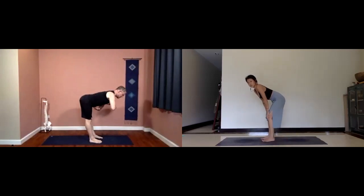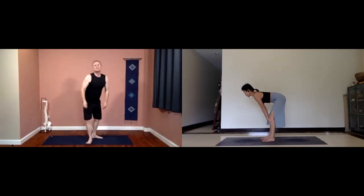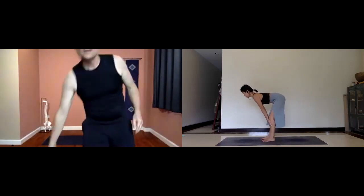Tilt your tailbone up, let your breastbone float away from the belly button, and lengthen the back of the neck. Okay, all right. So bring your hands even higher. Just put your hands on your knees for the moment. Okay. And did that free your breath? Yeah. Okay, yes. I think just from looking at you, I would say yes.